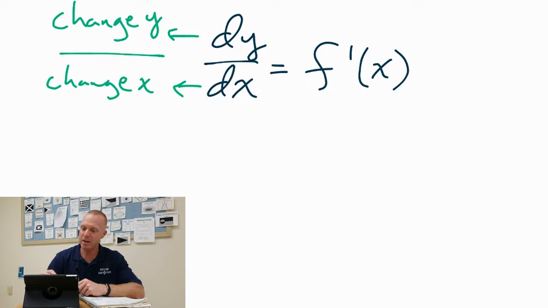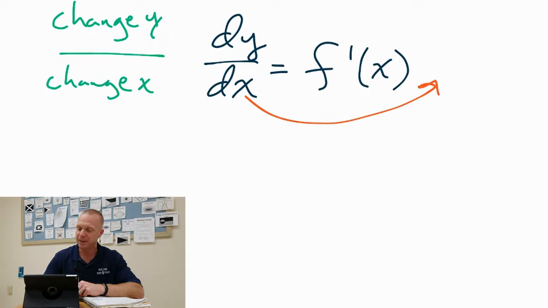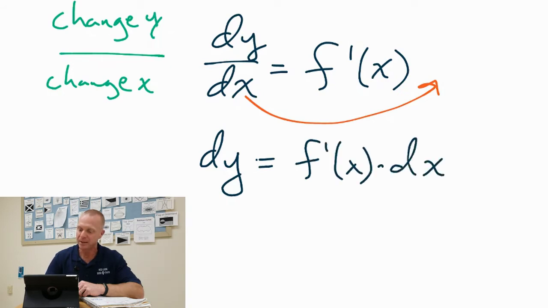Now, if I take this equation and solve it for dy, it would just be a matter of multiplying this dx over to the other side. But when I write it in this form, that is that dy is equal to f prime of x times dx, I end up with a special concept. It's known as a differential. And you see, a differential is when we have separately the symbol dy, that is the change in y, and now we can say that it's equal to f prime times dx.